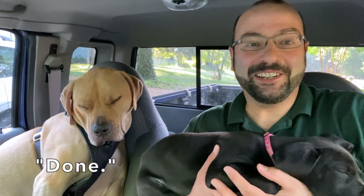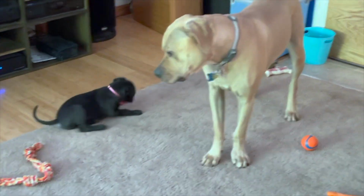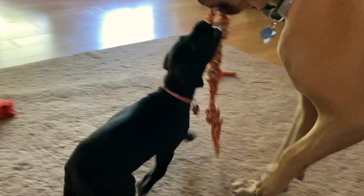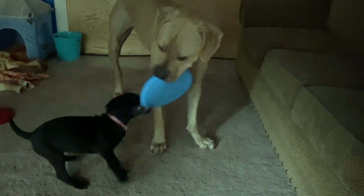And it is funny, they can go for a good 20-30 minutes, and it's usually around the end of that playtime, I think they start to get a little annoyed with each other after that much time, and that's when they do seem to start getting a bit more aggressive, and we usually have to separate them at that point. But the rest of the time, it's fun, flappy playtime, and he has so much fun. He's got somebody to tug on the other end of the rope with him. They share frisbees, or she'll just climb all over him, and he loves her.